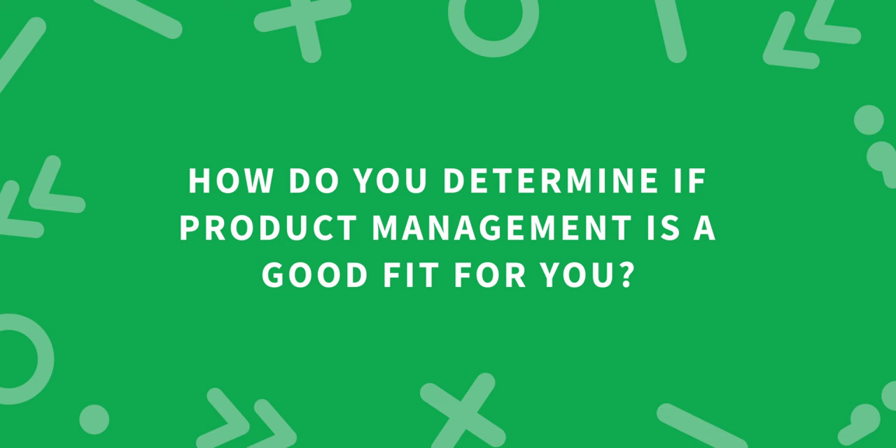How do you determine if product management is a good fit for you? Like I mentioned, the role of a PM is highly variable depending on the company you're at, so whenever you're looking at doing PM at a particular company it's important to do your research and understand what a day will look like in that role for that organization specifically. One useful thing I've found is reading PM blogs to gain a good understanding of both the culture of the company and the different roles and processes they follow. If you're currently already interning somewhere and curious about what a PM role would look like, ask the PMs you're working with if you can shadow them directly and learn more about their role, and potentially pick up some projects they're working on.